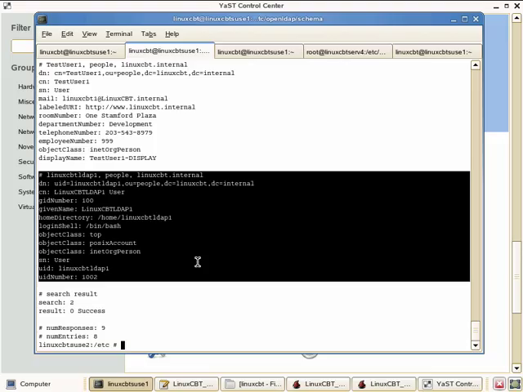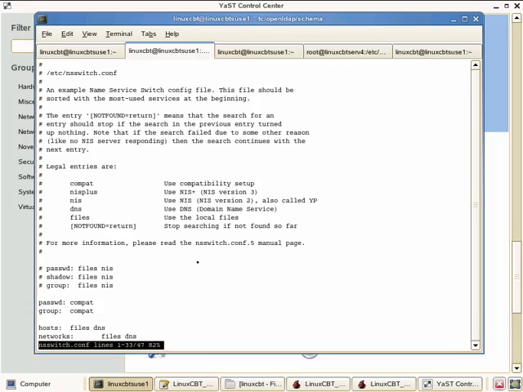Now, let's just take a brief look at the NSS changes that have been made. We did mention that the name service switch process or library reads nsswitch.conf. As we scroll through this document, nothing appears to be different. References to passwd and group use the compat option.